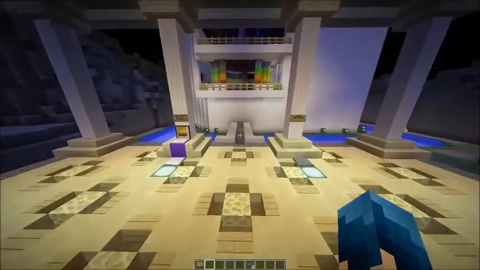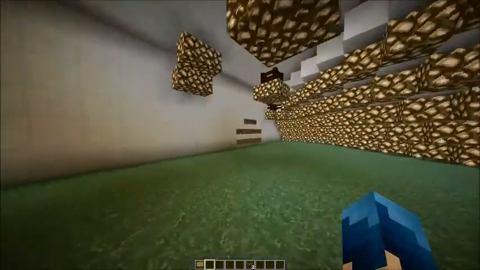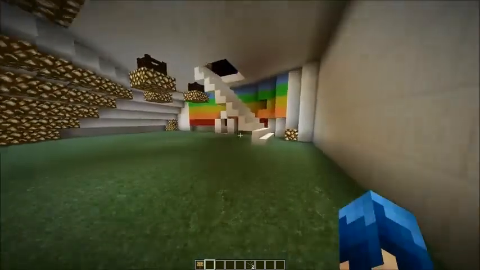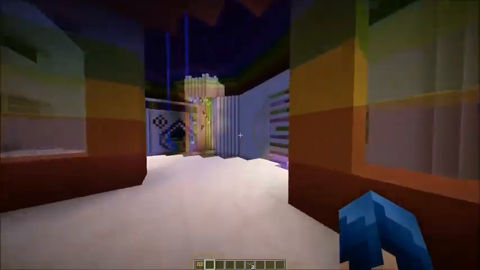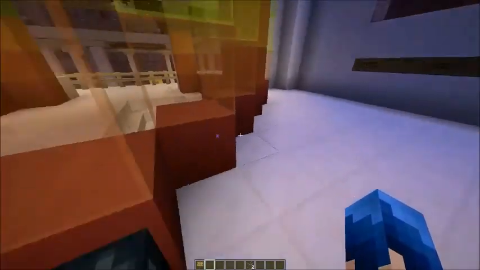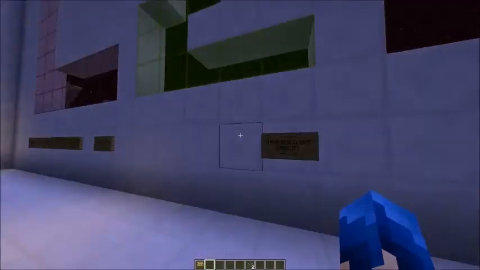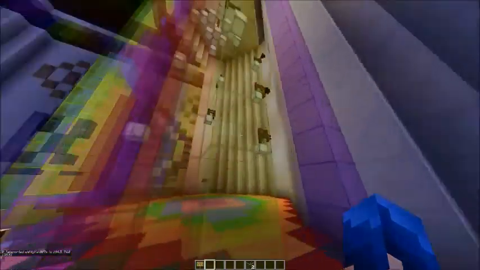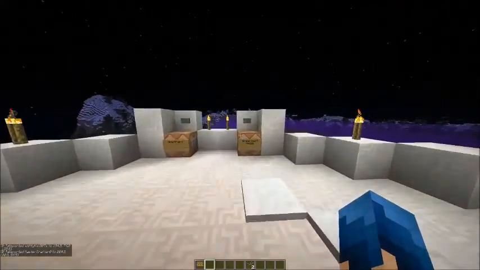So let's go here. This under here is just a little bit to say who's built the whole of spawn. Up here we have the view and the rules. We're missing rule number 6 at the moment, and then that shouldn't be there. We then also have a tower type thing, which takes us to the top here.